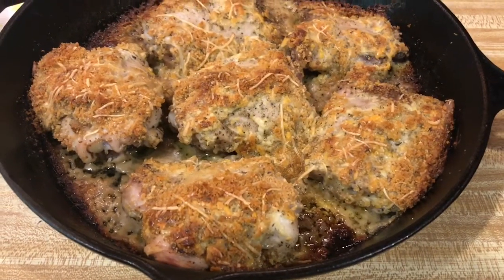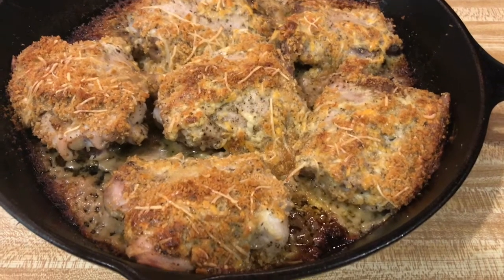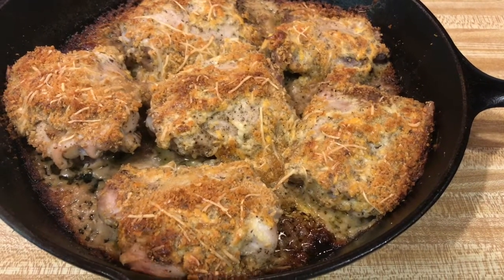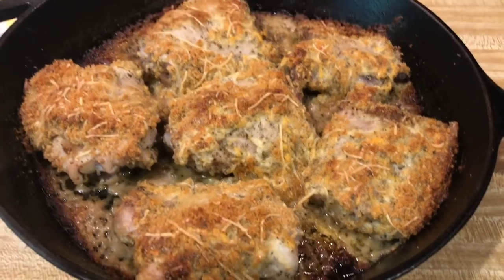Okay, here is the ranch cheesy chicken thighs all finished. Now, mine had the bone in, so the recipe said 25 to 30 minutes. Mine took about 45 to 48 minutes because the bone's in there. But it's so worth it. Oh my God, it smells so good.